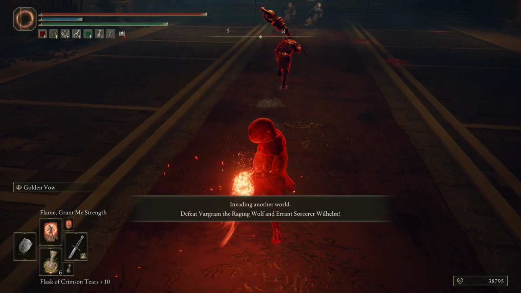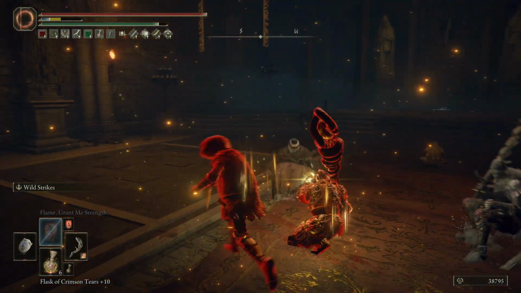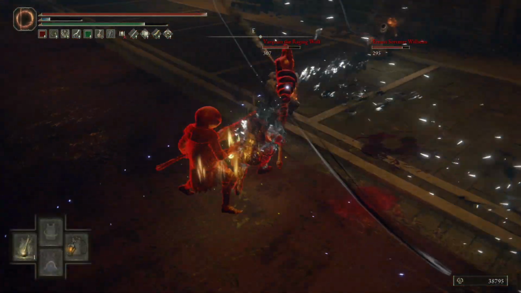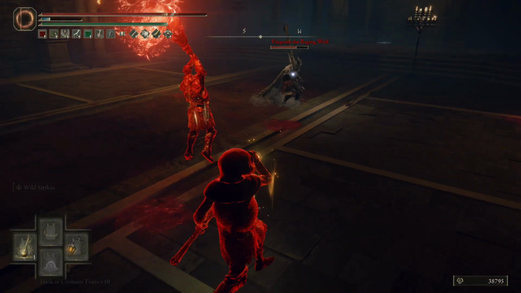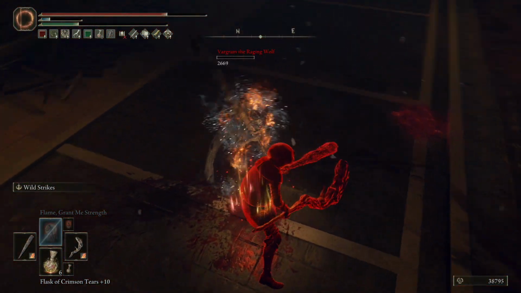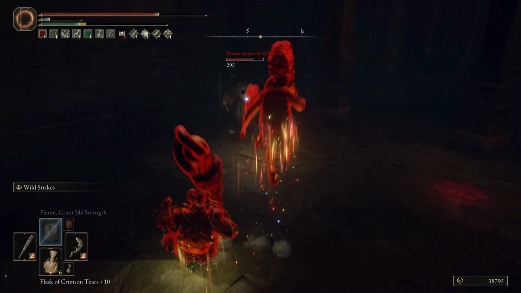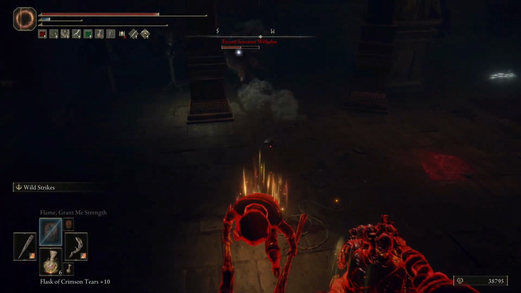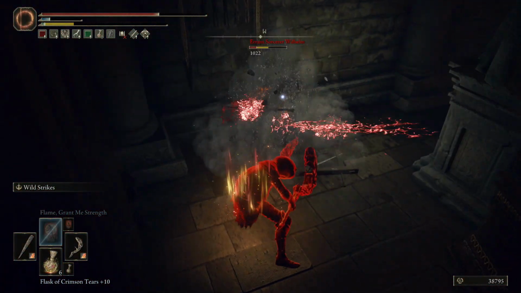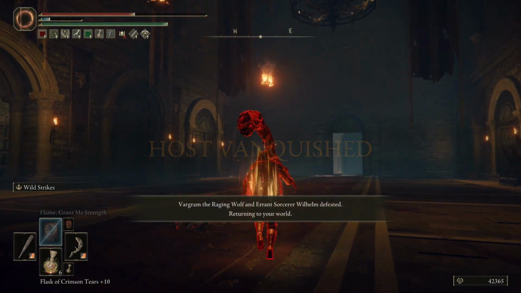Oh goodness. Like buff him up as well. Oh, what? I forgot to drink my Wondrous Physick. That increased my damage by tenfold. Dang, dude! Bro, he has Stars of Ruin. Dude, why am I missing? Alright, he died in seconds as well.